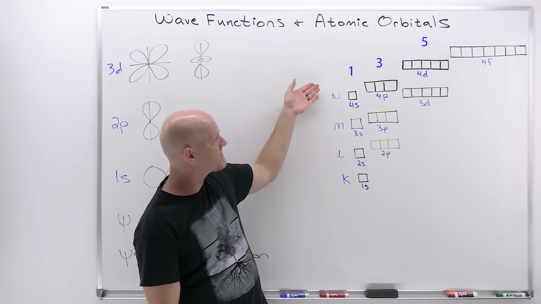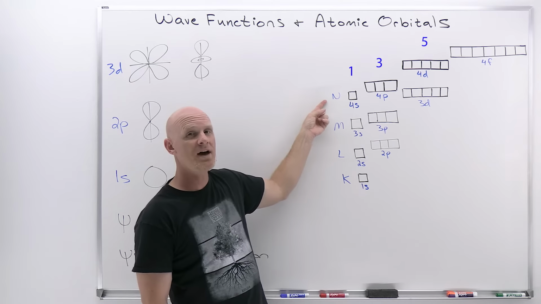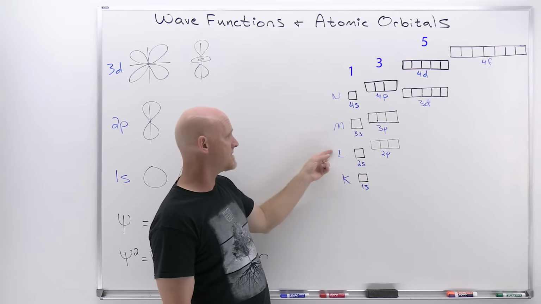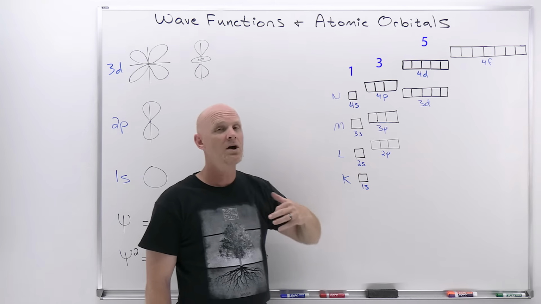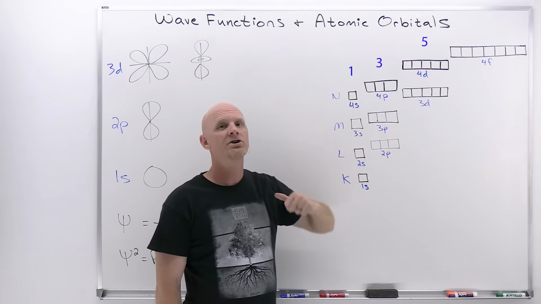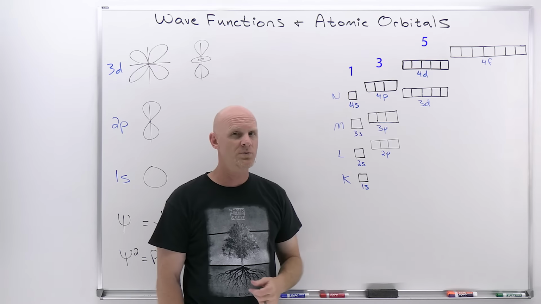And then notice we're going to have the 4th shell up here. It's sometimes called the N shell. This is not the last shell. There's an infinite number of shells, and you just keep following the alphabet on your way up. What you should notice, though, is that as you go to higher and higher shells, you get more types of orbitals, and we'll see why that is in a little bit.